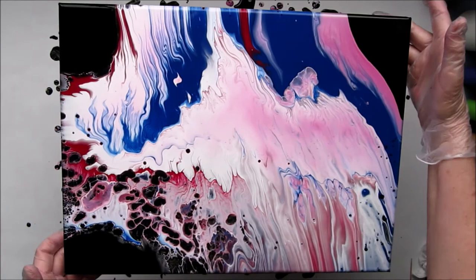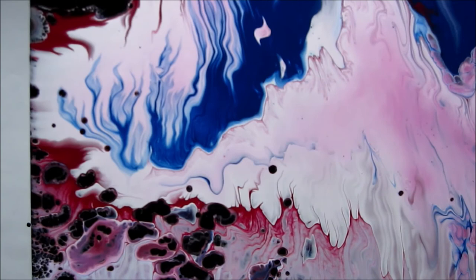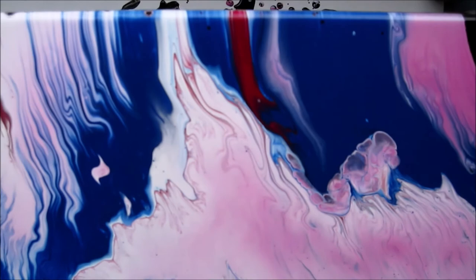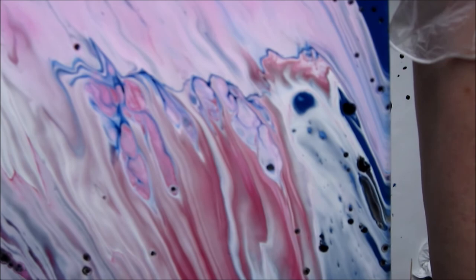In that corner over there, I'm not sure exactly how that's formed, but I'm happy with it. I'm assuming again it's the metallic paint. Then you've got those beautiful lines up there with the pink and the red all blended. And again in the centerpiece right there, you've got a little bit more blending going on over on this side, heading down towards the darker colours and some cell action in that corner.